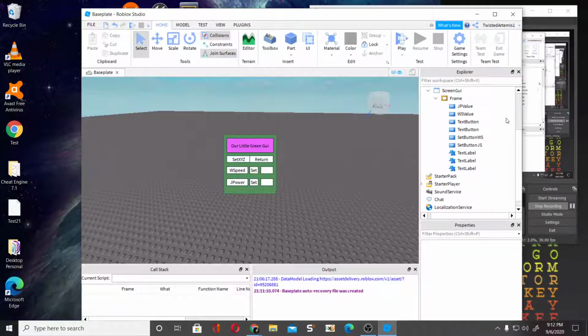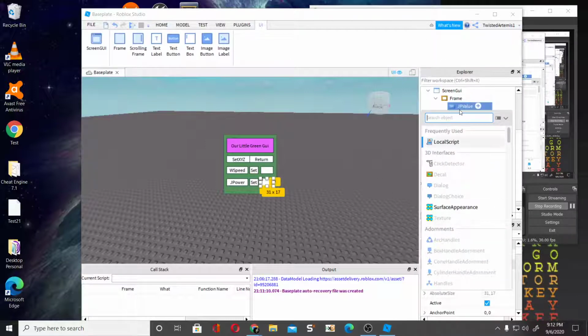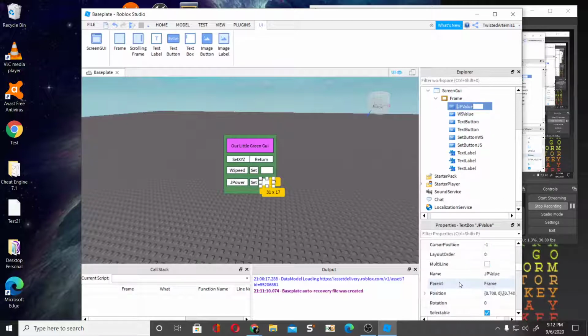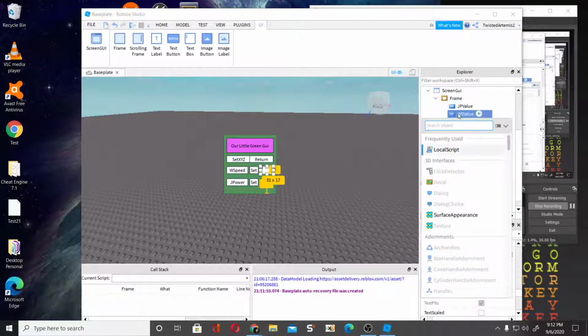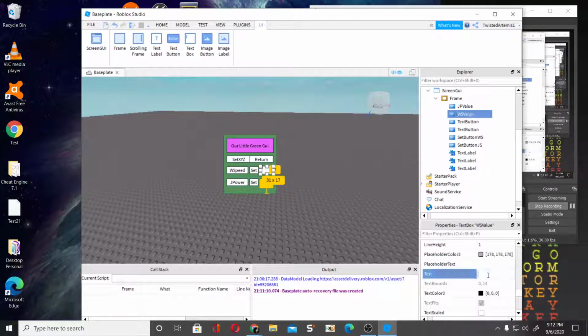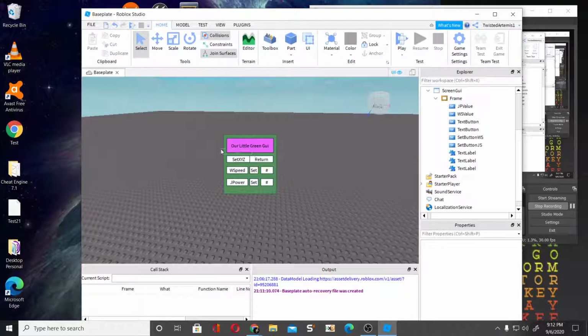Okay. One other thing I wanted to do, set the text on these, just to let people know that what we're looking for here is a number. Cool. Now we have our GUI.